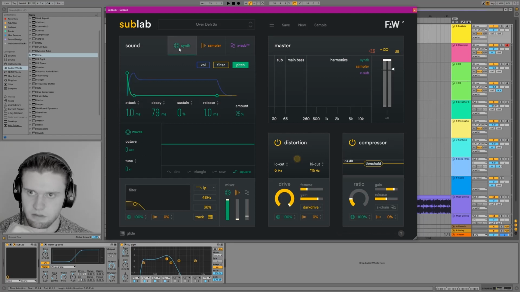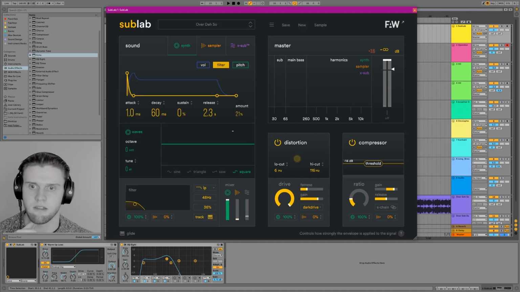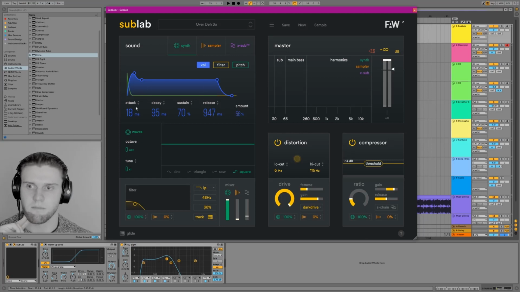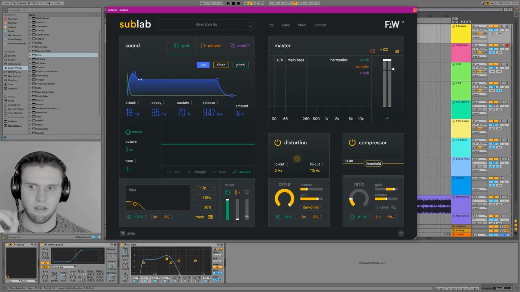Within the synth, there are all these different envelopes. You've got your volume envelope, your filter envelope, and your pitch envelope. I've turned off the filter envelope, so the percentage is down all the way. The volume envelope is affecting the signal by 58%. I've got about 20 milliseconds of attack. The sustain is brought down so that the punch of the sound doesn't come from how short the attack is. It's a relatively tight attack, but it drops, so when it hits, it goes down in volume as it's sustained and ringing out. And I've got about a second's worth of release on there as well.